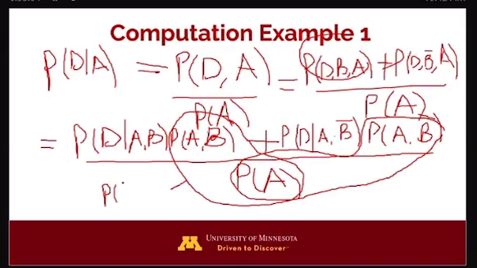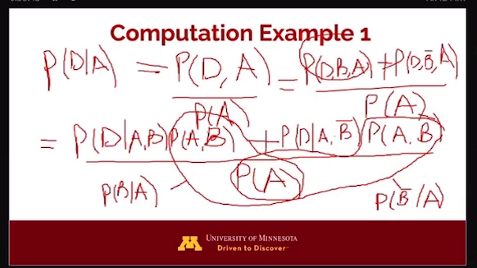Similarly, the other one here is going to give me the probability of B complement given A, right? With that, we're not going to have the denominator anymore. I needed you to pay attention to that. So I'm going to have B given A and B complement given A.